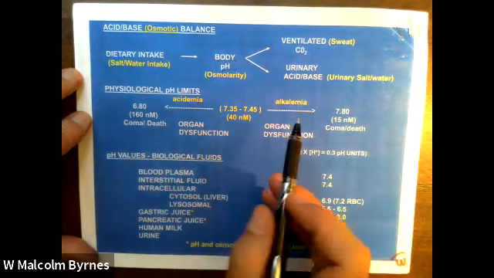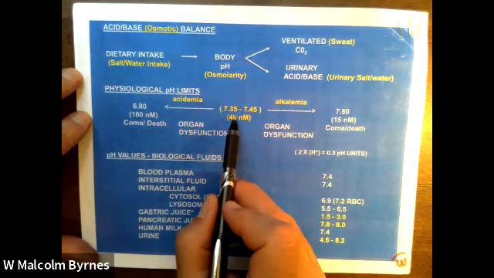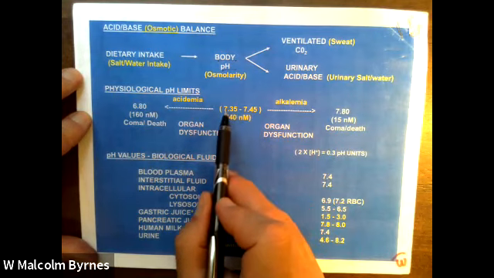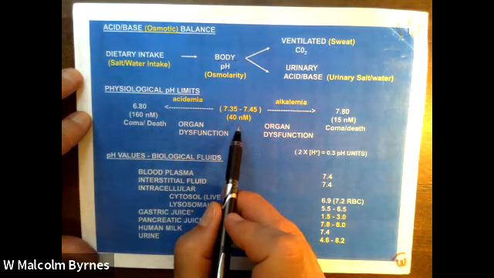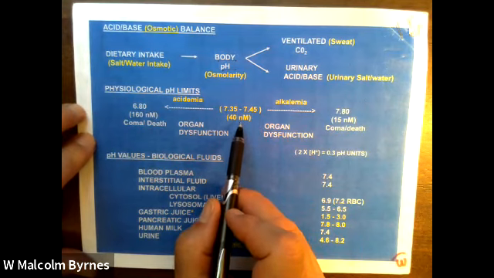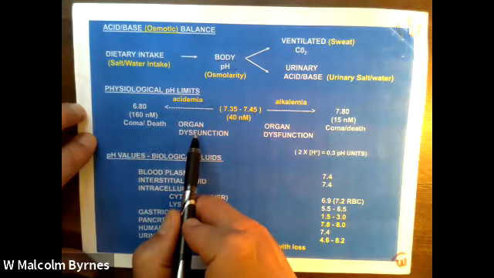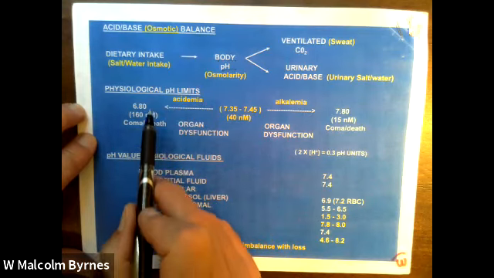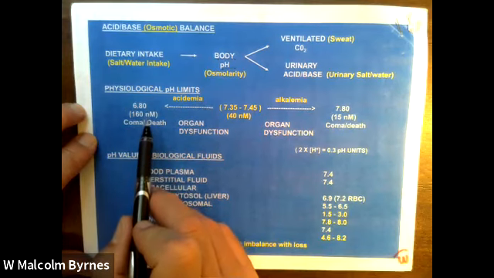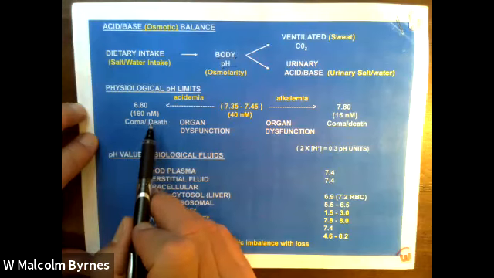Now, let's look at the physiological limits of pH. pH is maintained in blood plasma in a narrow range between 7.35 and 7.45. It's around 7.4, which corresponds to a hydrogen ion concentration of 40 nanomolar. Now, when pH drops, something called acidemia can result, which can cause organ dysfunction. And if the pH drops too much, it can cause coma or death. So, for example, a pH of 6.8 would be considered far too low. That's a concentration of hydrogen ions of 160 nanomolar, and death or coma could result there.